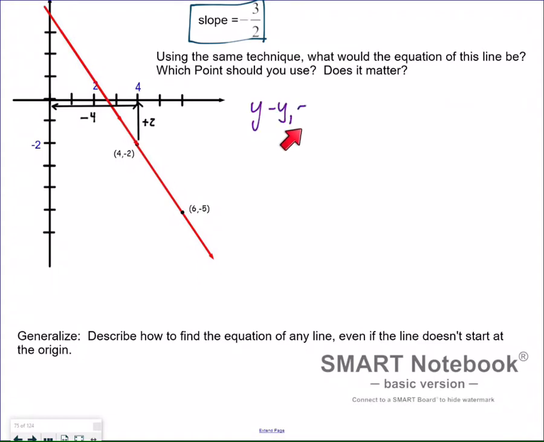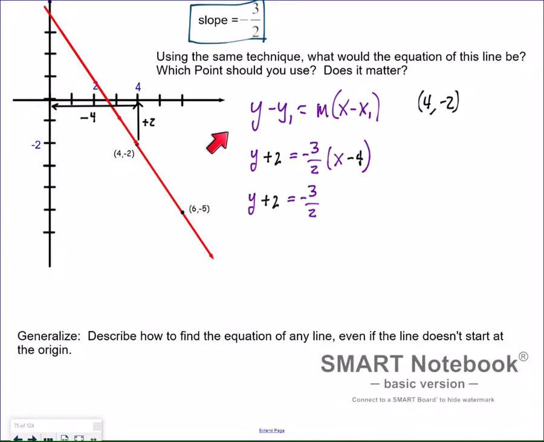So I have this structure, I write that down, and then I do y plus, well, let's see, from here I have to go up 2 and back 4. So I'm going to add 2 to the y's, and I am going to subtract 4 from the x's to get back to the origin. I noticed something while I was doing this. The point that I was working with was 4, -2, but the coordinates in my equation are +2 and -4.